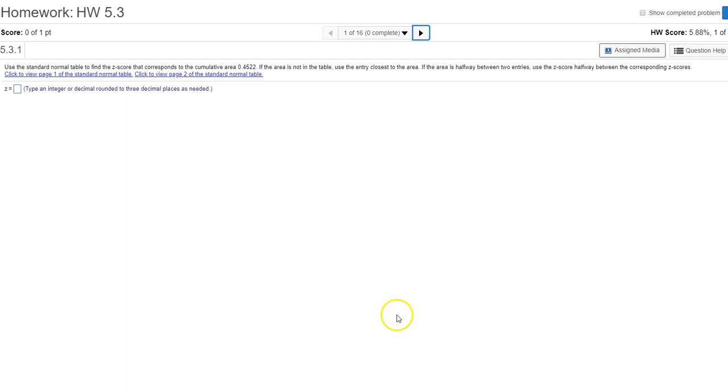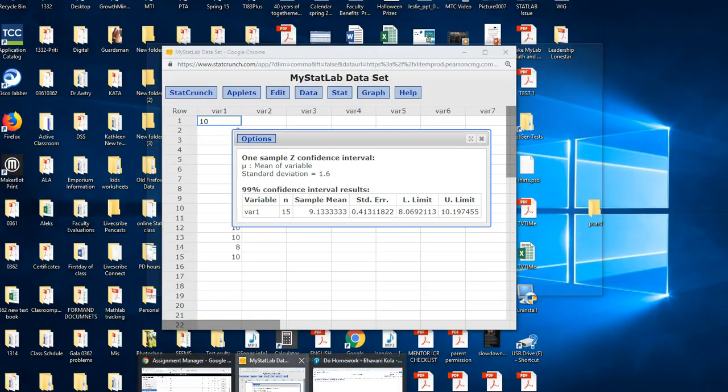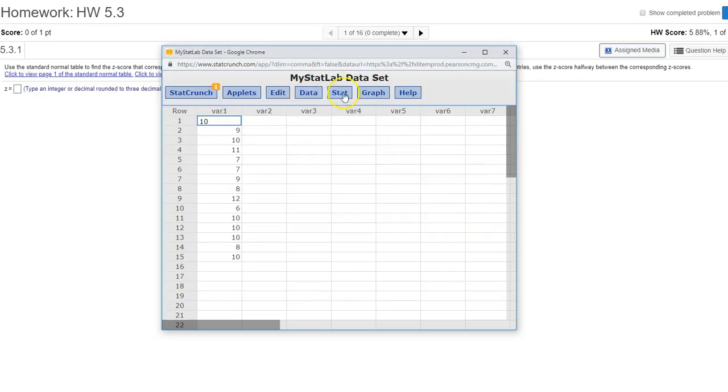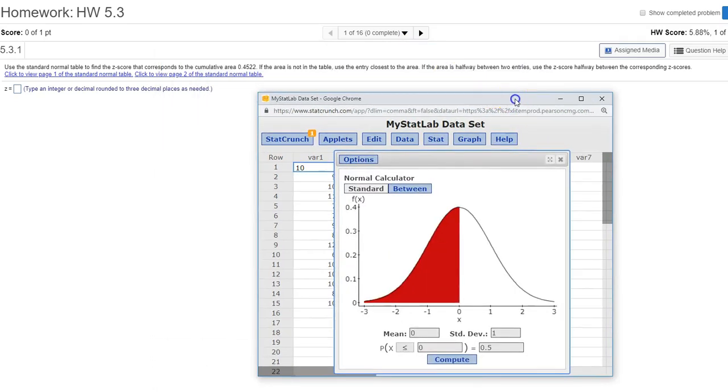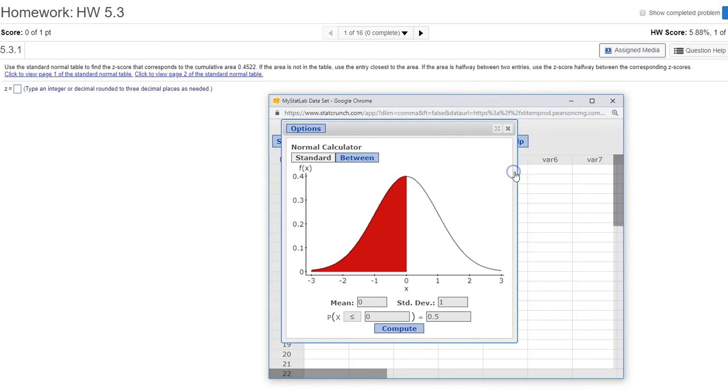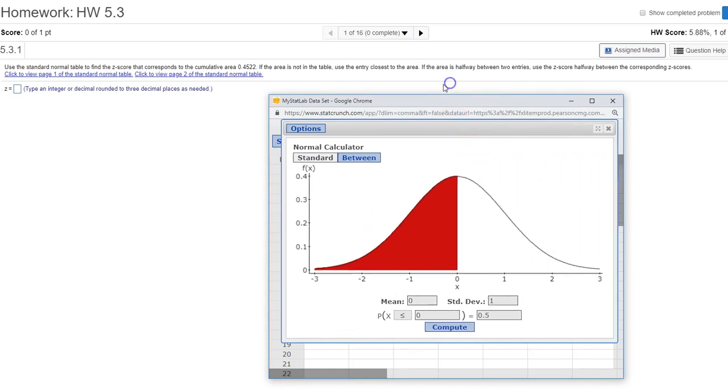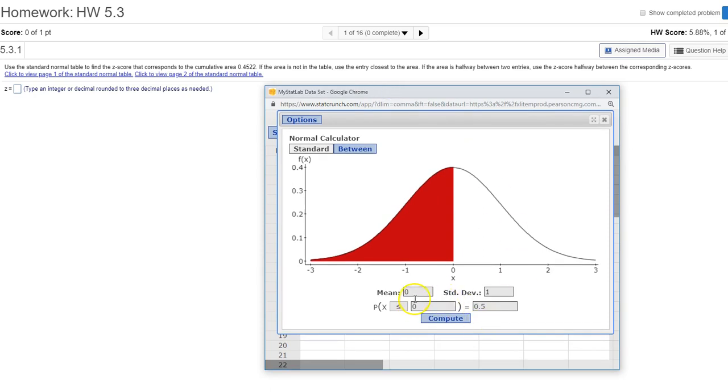But because in class we did not do it using the table, let me see if I have my StatCrunch open. Yes, I do. I'm going to click on Stats, Calculators, Normal Calculator. Okay, once I have this, I'm going to expand this one. Remember what they gave me? They gave me the area under the curve, and they asked me to find the corresponding z-value. So area under the curve, let me change the color here to, let's say, purple. Area under the curve goes right here, and the z-score value is obtained from right here.